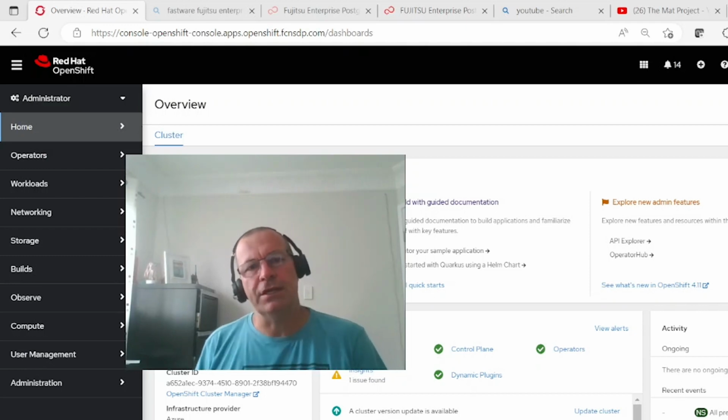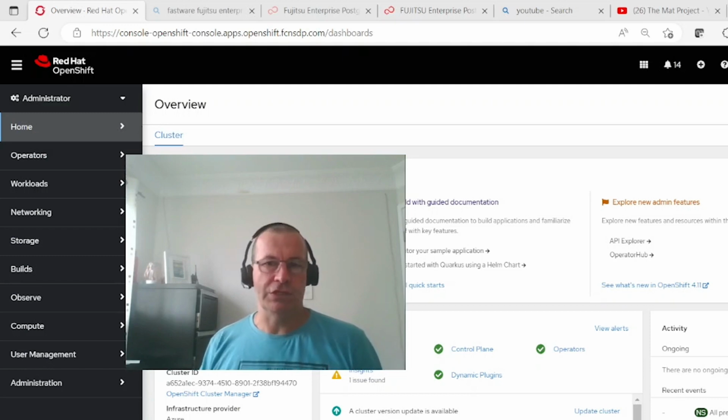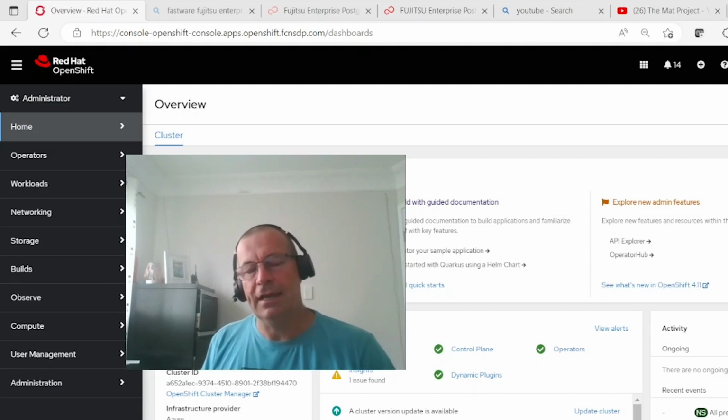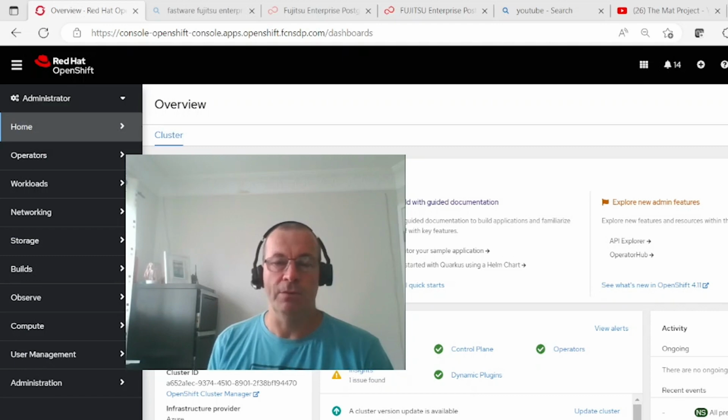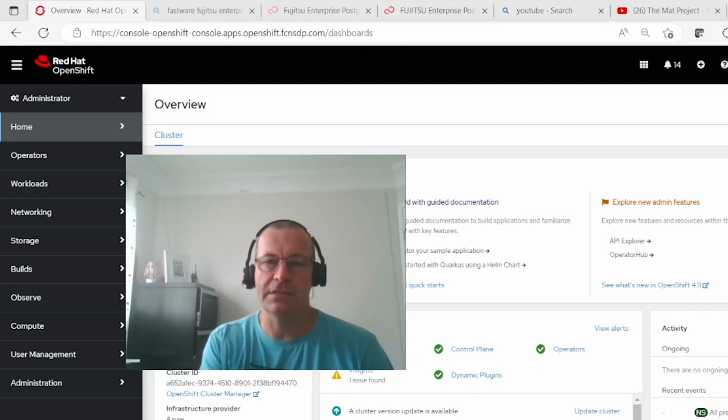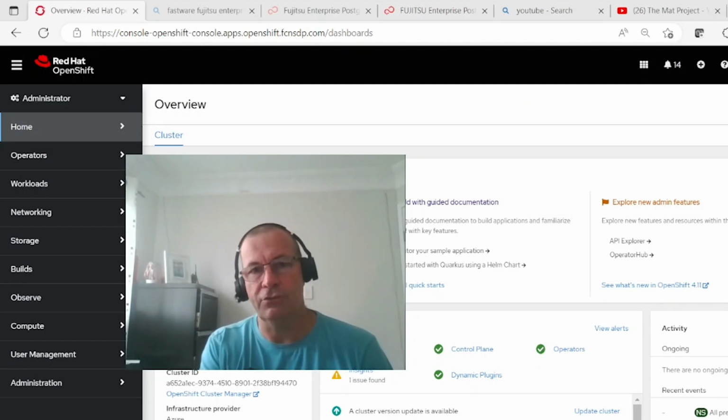So in this session, what I'm going to do is show you some of the settings that are enabled by default, so that when you deploy an FEP cluster in OpenShift, it's all set up and ready to go for transparent data encryption to work. And then we'll look at how to configure an encrypted table space. Any data objects that we put into that encrypted table space will automatically get encrypted as they're written out to disk.